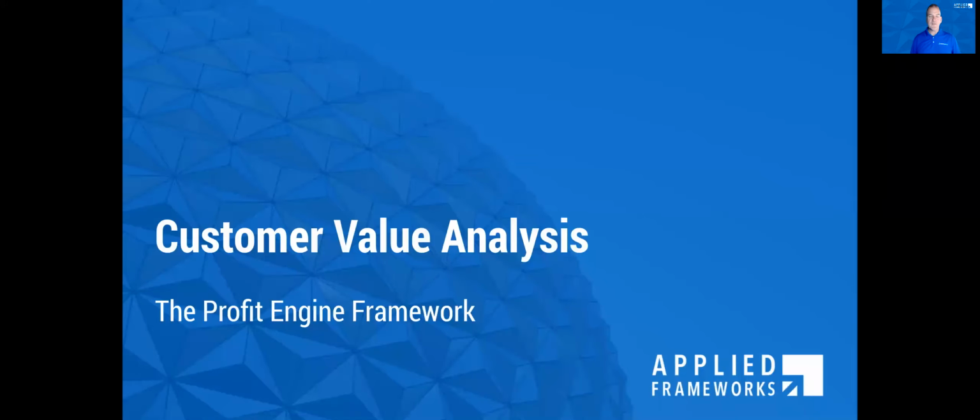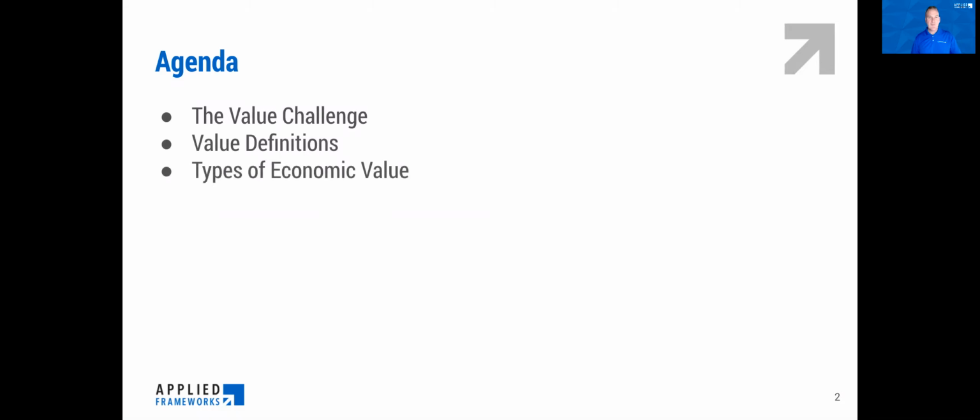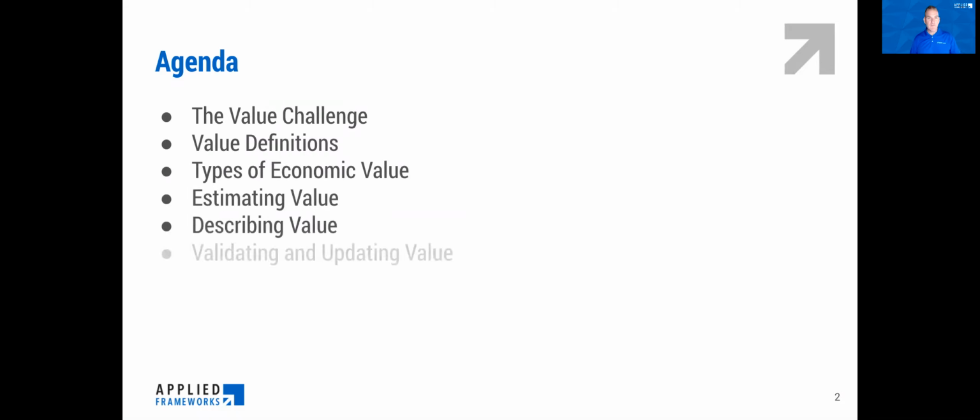Hello, my name is Jason Tanner, and this video is about customer value analysis, the starting point for the Profit Engine framework, brought to you by Applied Frameworks. So the topics that I'll be covering in this video include the value challenge, value definitions, types of economic value, how to estimate value, describe value, and validating and updating value.